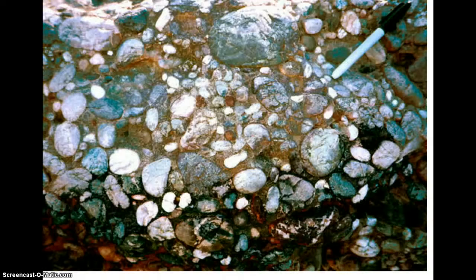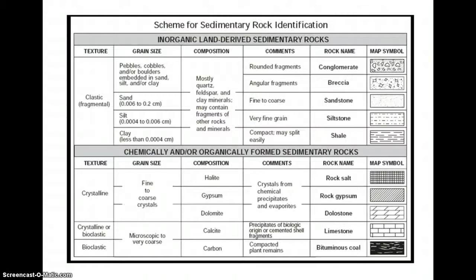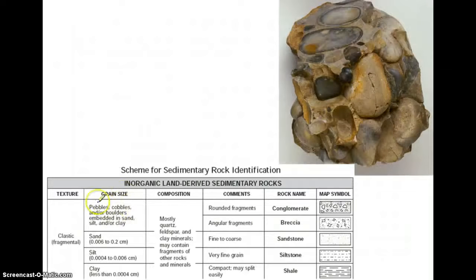So let's go through the 5 clastic rocks that are listed on your reference table. You'll notice that the thing that makes them different from each other, or the way that we classify them, is by their grain size. If a rock has large grains, grains that are pebbles or cobbles or boulders, if the particles are round, we would call the rock a conglomerate. So here is a piece of a conglomerate. You can see these large rounded particles in the rock.